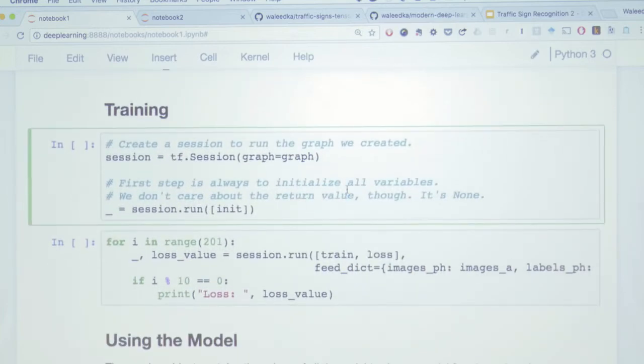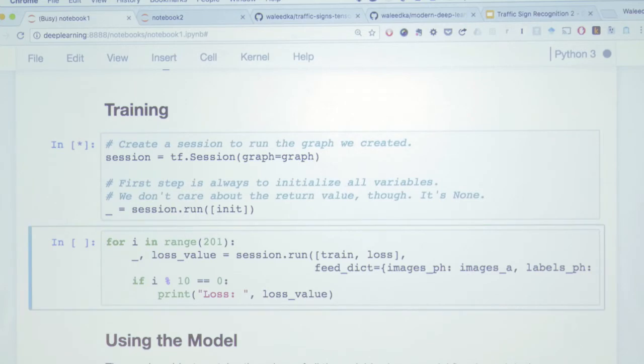When I want to run my model, I run it in a session. So I'm not going to dive deep into that. You create a session, you call run, and you give it the operation you want to run. The first one you always run is the initializer operation, which we created above. It just sets everything to 0.